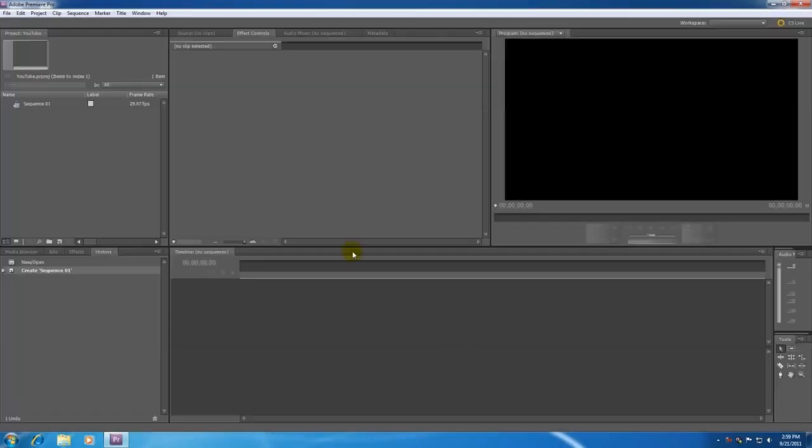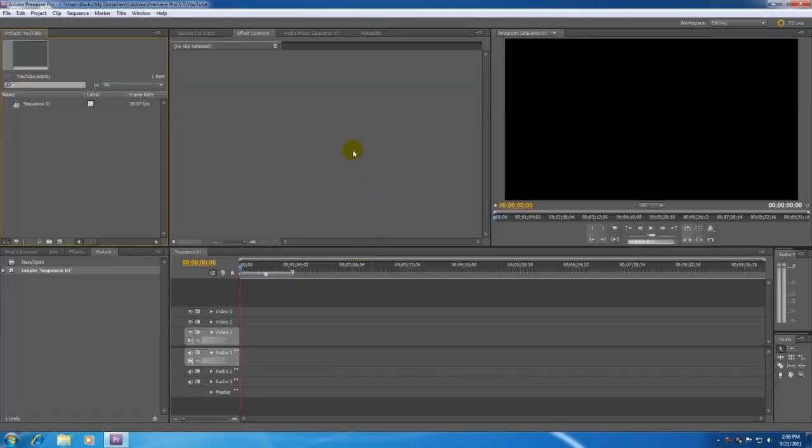So now you hit OK, and it goes ahead and wow, look at all this stuff right here. A bunch of menus and tabs and panels. What the heck is going on? Well, it can be very overwhelming at first. So what we're going to do in the next tutorial is go over the entire workspace. Actually, I'm not going to have time. I lied. In the next tutorial, we're not going to be going over the entire workspace, but we're going to be picking it apart, and I'm going to be giving you guys a better idea of what all this is and what all these buttons and widgets do.